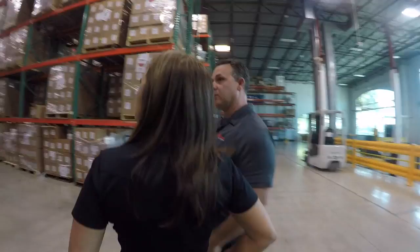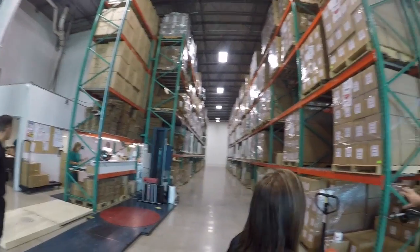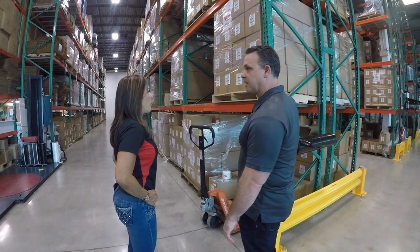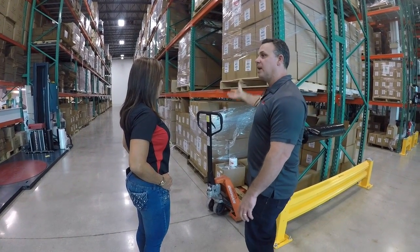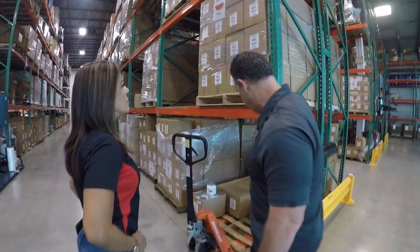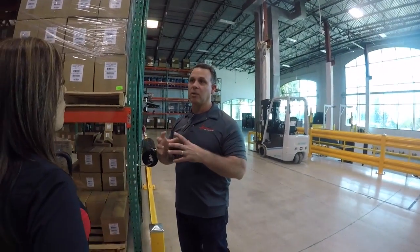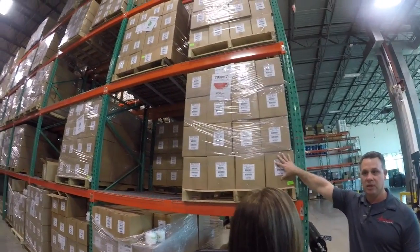This is all of our pull-and-pack area. We have our shipping logistics office right over there. Everything is palletized, coded, not only specific to the product, but every single pallet has a separate lot number as well as a visual inspection by a quality control officer every single day. Every single pallet is done in quality control. As you can see right in here, this is lot 404 and that's lot 502. So we actually separate the lots per pallet — we do what's called micro-lot classification. We can separate who this goes to from who this pallet goes to in our computer system.